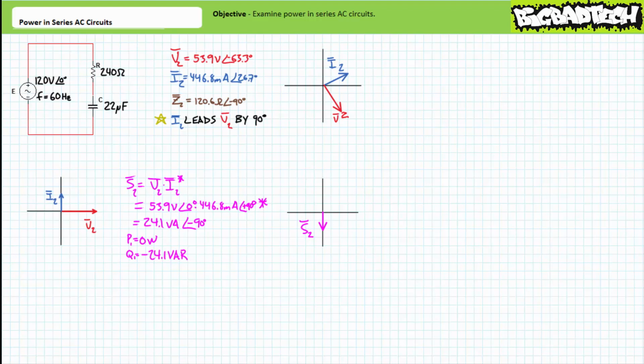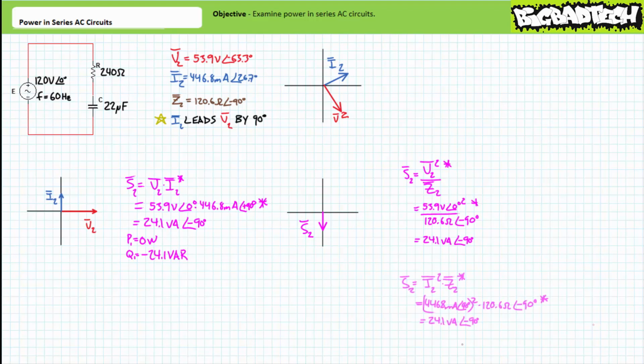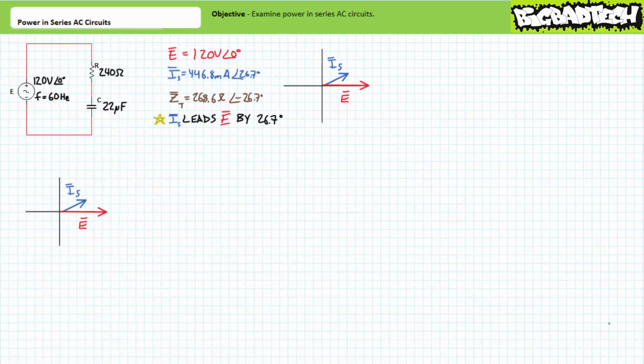Note the complex conjugate operation accounts for the negative reactive power sign and indicates current leads voltage. As can be expected, the capacitor directs all of apparent power towards a reactive power interchange. Alternate methods of calculating apparent power, specifically the complex conjugate of voltage squared divided by impedance, and the complex conjugate of current squared times impedance, verify this initial calculation. Let's now examine the larger circuit.